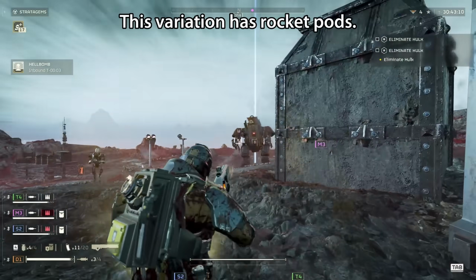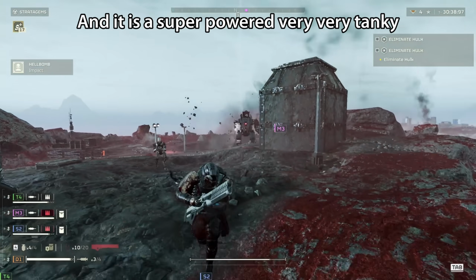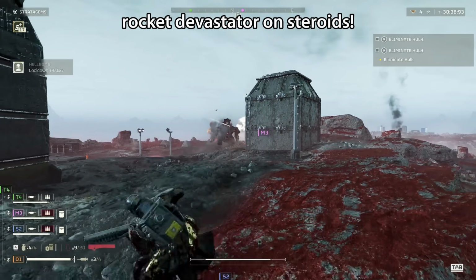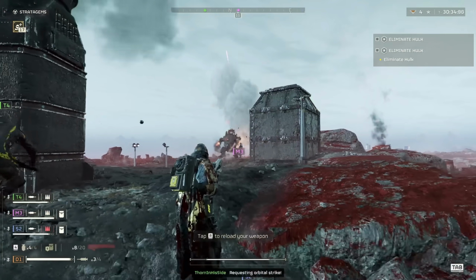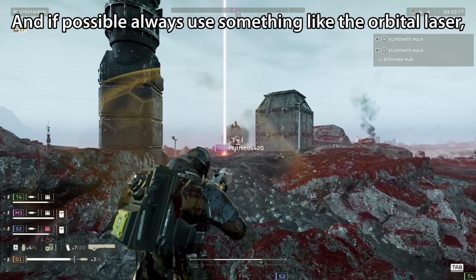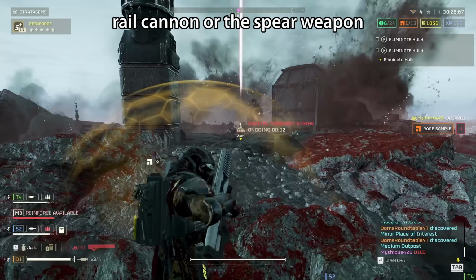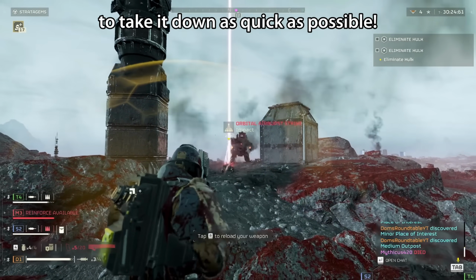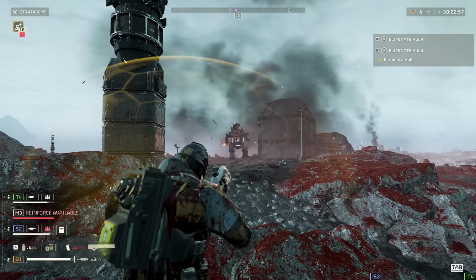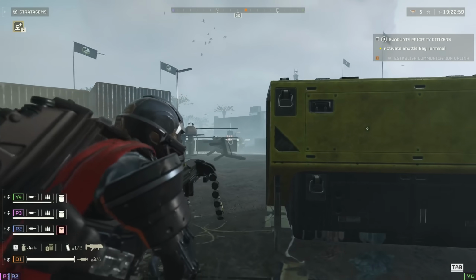Now, once you've dealt with the Hulk Bruiser, you may also encounter the Hulk Obliterator. This variation has rocket pods, and it is a super powered, very, very tanky rocket devastator on steroids. Personally, I feel this is the most terrifying Hulk variation, and if possible, always use something like the orbital laser, the rail cannon, or the spear weapon to take it down as quick as possible. Do not allow it time to reposition and fire on you, because you most likely will die.